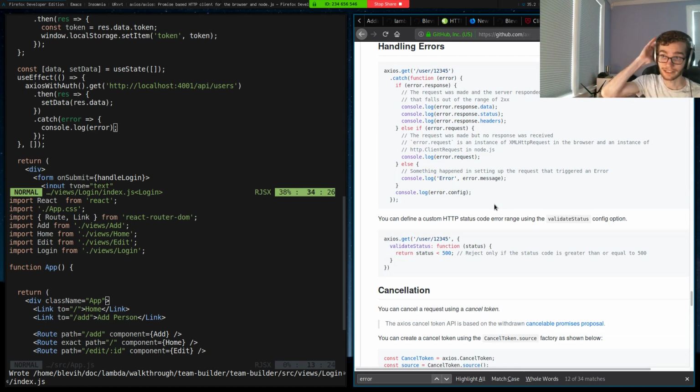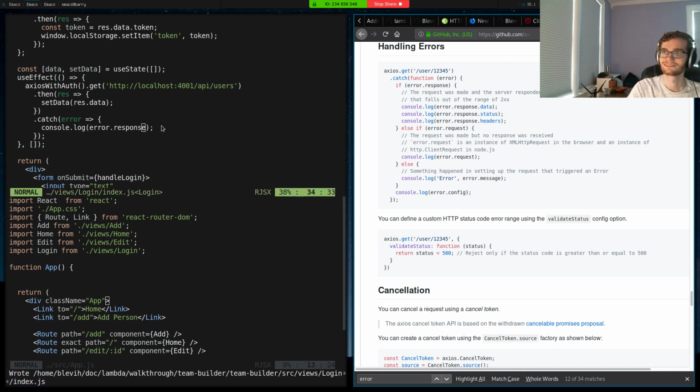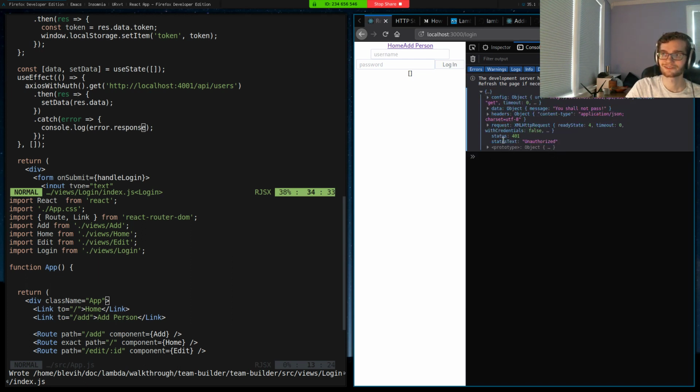Here's our handling errors section. So if we look at the documentation, which should be our first stop when we have questions. Before you go to the help channel, look at the documentation. They probably have your answer here because you're not the first person who's wanted to do this. So how do we get the response code out of an error? Looks like it's error.response. So let's try that. Hey, now we get our whole response object.